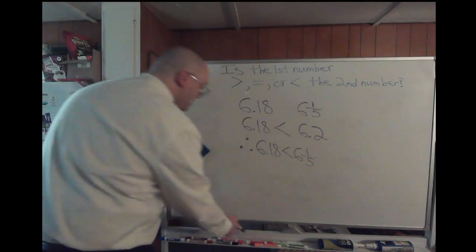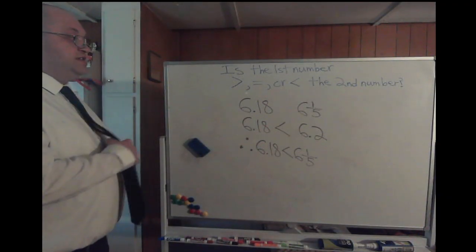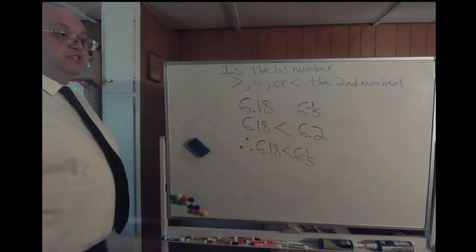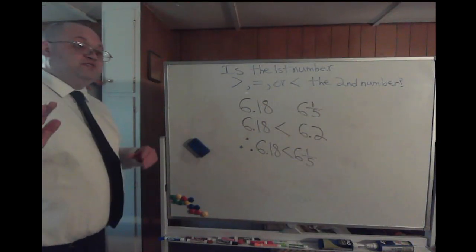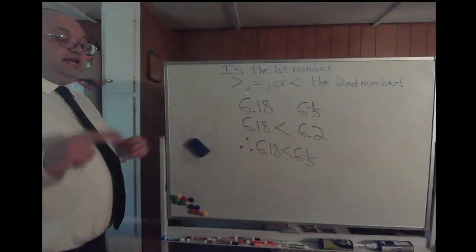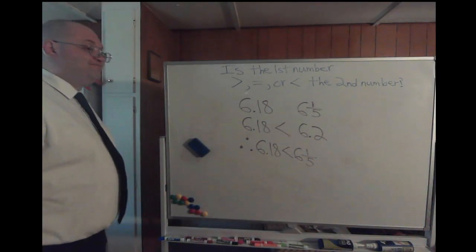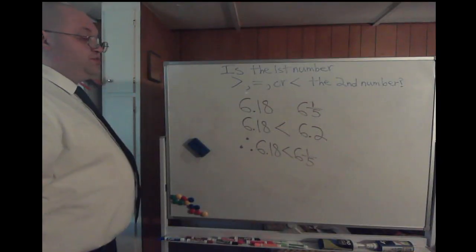So with these inequalities, it's just knowing how to convert fractions into decimals and then figuring out which one's bigger. But remember, with negatives, it's reverse psychology. The bigger the number is in the negatives, the smaller it actually is. So if you can just remember those, you got this.